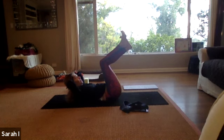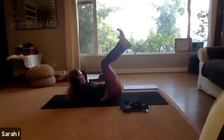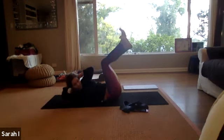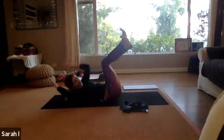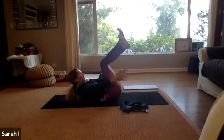Come back to the center, 5 pulses. 4, work the outer ankles, 3 and 2 and 1. Uncross, recross, pulse, 5, 4. 3, 2, twist right elbow toward left knee. Open the arms. Come back to center, left elbow toward right knee. Open the arms. Come back to the center, pulse 5, arms can be 4, 3, 2, and 1.